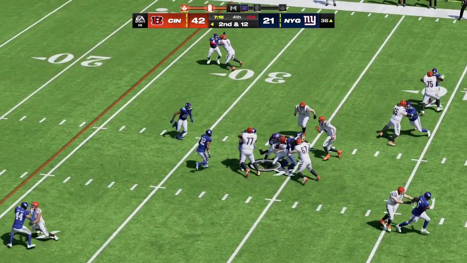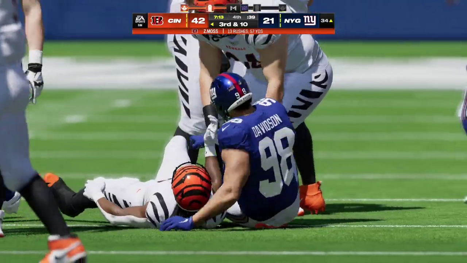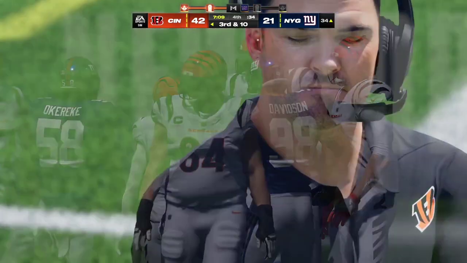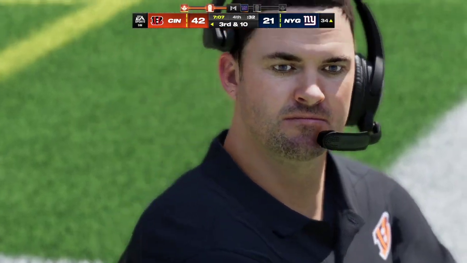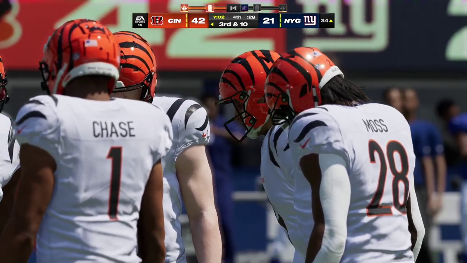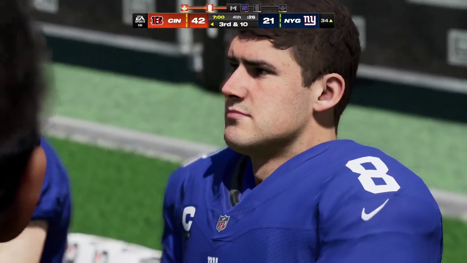On 2nd down, it's Moss again. And he won't get much. Maybe a couple. Down inside the 35 to the 34. Early down stuff's to put this offense in a precarious position. We know that securing the point of attack, especially against the big-bodied guys in the middle of this D, has got to be priority one.